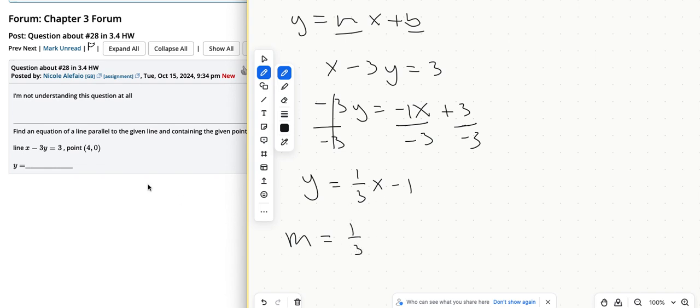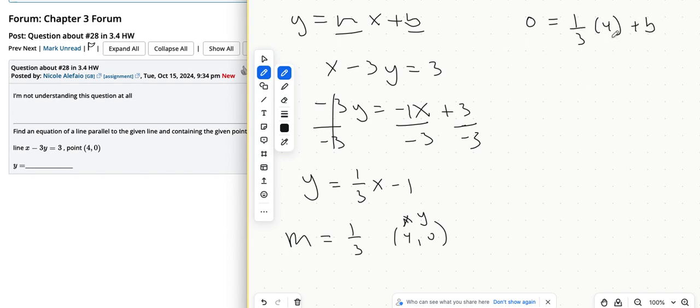So now I have a slope, and I'm given this point, (4, 0), and given a slope and a point, I can use that to find b because I have an x and a y, which is this point. There we go. And I know m. So now let's plug these in and figure out what happens, and I think what happens is we're going to get fractions. So y is 0 equals m is 1/3, x we know is 4, and plus b.